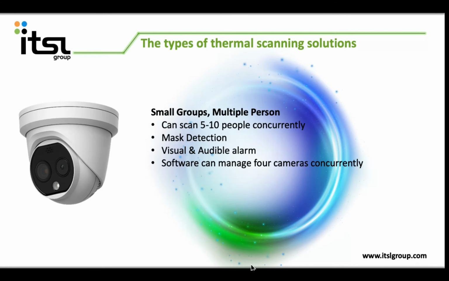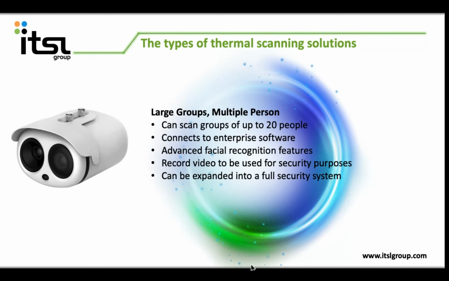And then we move on to the professional level camera. So this is the high end. This is for large groups. This will count approximately up to 30 people within 16 milliseconds. So it will take larger groups of people, instantly show temperatures, capture them as they're walking past, utilizing enterprise level software. And again, this is for the bigger environments that require much more management.